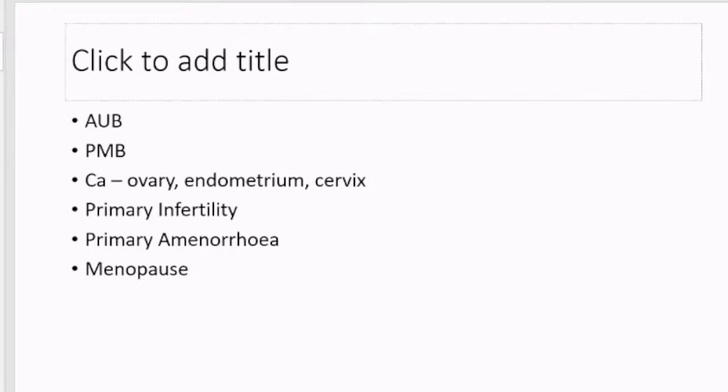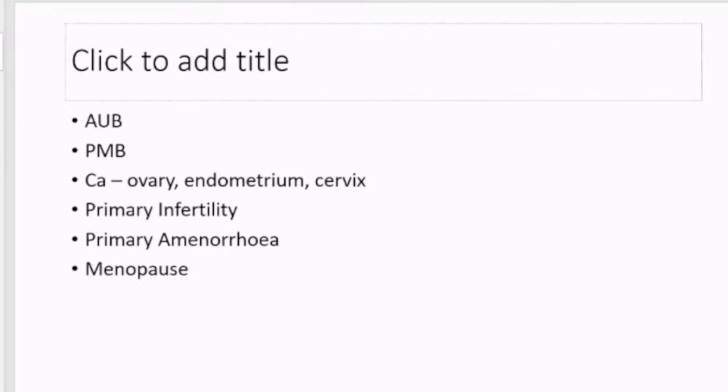Then steps of staging laparotomy. Just write: examine the entire abdomen, 1, 2, 3, 4, 5, 6, whatever it is that you examine. Then you go ahead, do a TAH, BSO, you do an omentectomy, you do a maximal debulking. So if the peritoneum and all is involved, you remove that. And a lymphadenectomy, and then post-op what you will do. So your incision, it's going to be a midline vertical incision. And post-op care, unless it is asked, you can just mention that; you may not have time to write all that.